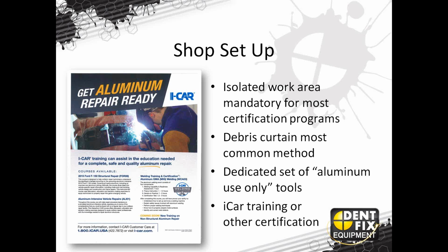The education that's provided right now out there, you would think that the manufacturers themselves would be more on top of this. That's not entirely true. As we have found across the bay, they do have certain equipment that they like to see out there, but we're finding that they're moving away from identifying just a particular brand and saying more a type of equipment, such as a pulse MIG welder for aluminum or a stud welding system created just for aluminum repair.